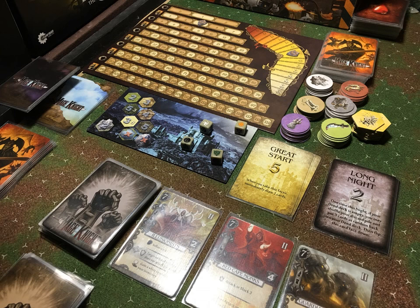Would I still be paying for a data plan on my phone? No, everything is rolled in. So I think more and more in the board gaming hobby, as these things become standard, it's going to seem odd. It's going to seem out of place if they don't have it.